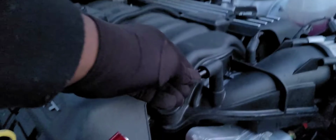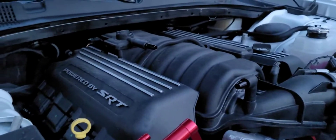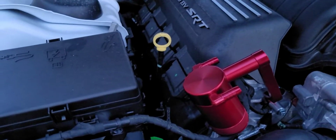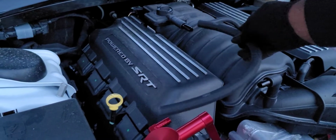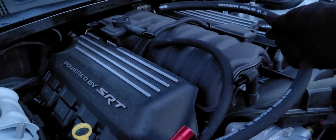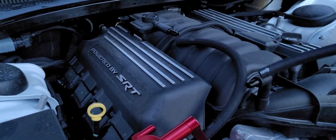All right, y'all, once you got the black rubber pieces on, once y'all got these two pieces on right here, what you can do is you can go ahead and install the hose onto this right here, because this is how this is gonna go. It's gonna basically plug into here and go into this, and then there's another hose. Actually, this one goes into this, and then the shorter hose plugs into right here.